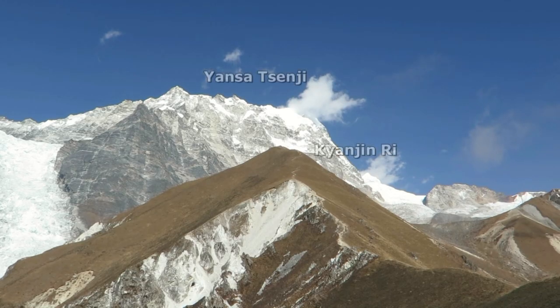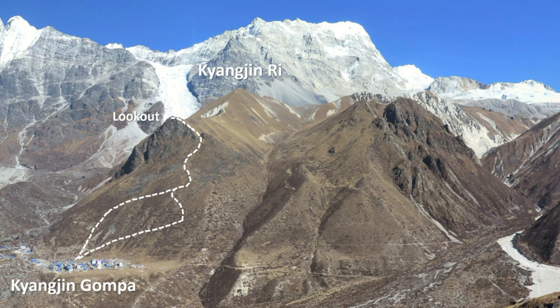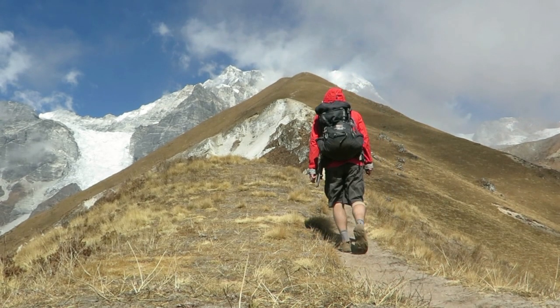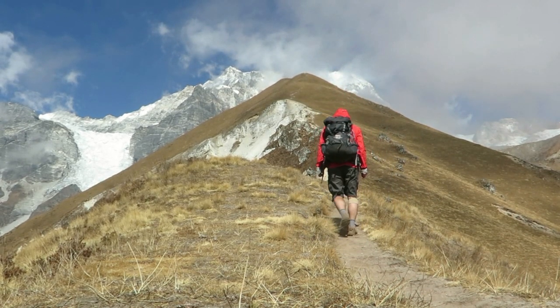For those with higher ambitions, the lookout is just above halfway and it's about another hour to the summit. The trail is dusty and slippery, but is well worth following up the narrowing ridge. You'll gain a sensation of floating as the valley floor disappears beneath your feet with every step.